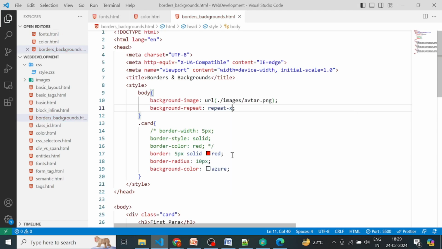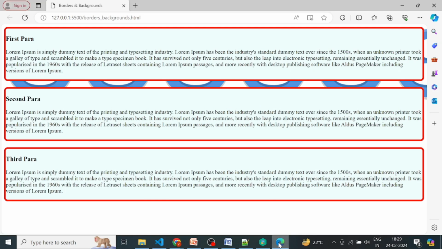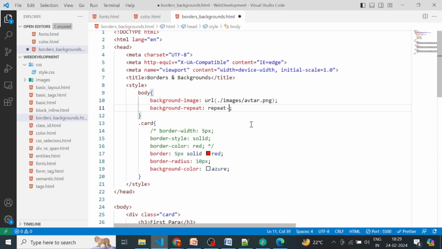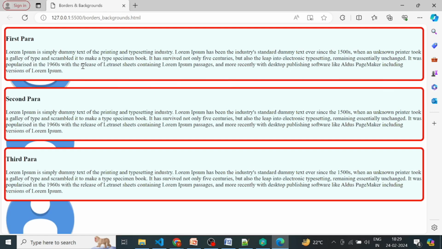First take the value repeat-x, and we can see the image repeats only on the x-axis, not on the y-axis. Our second value is repeat-y, and now the image is repeating on the y-axis only.